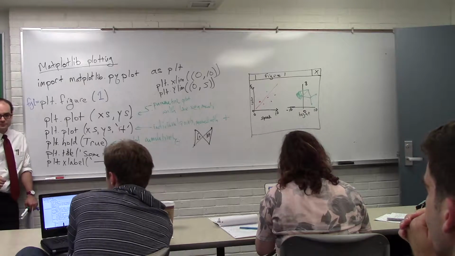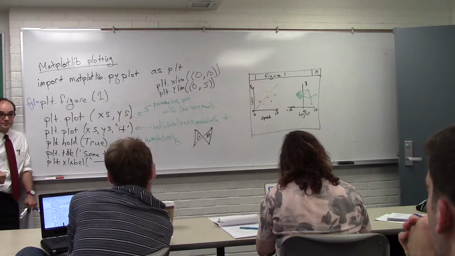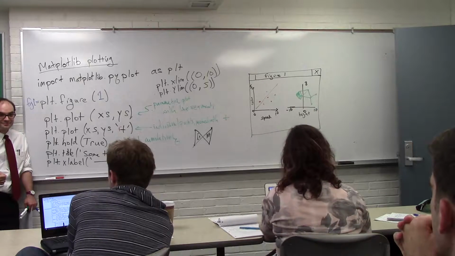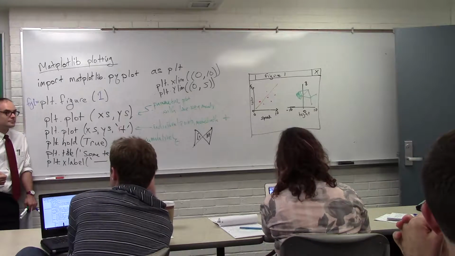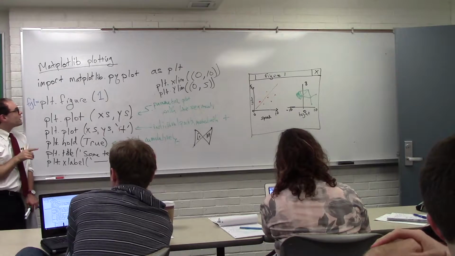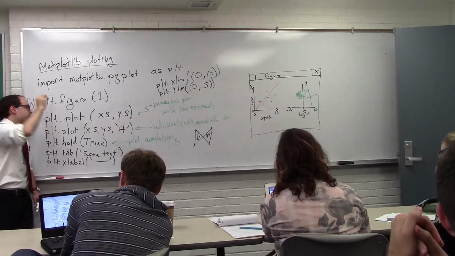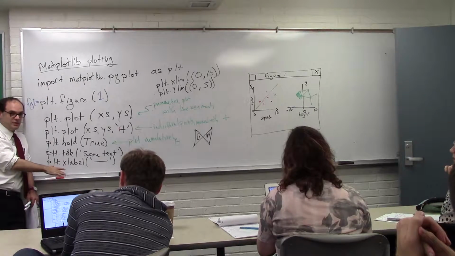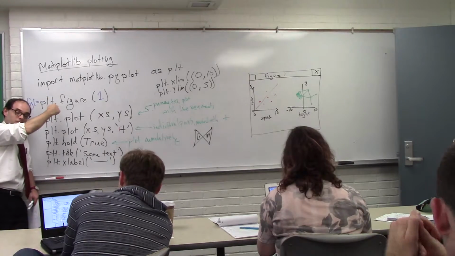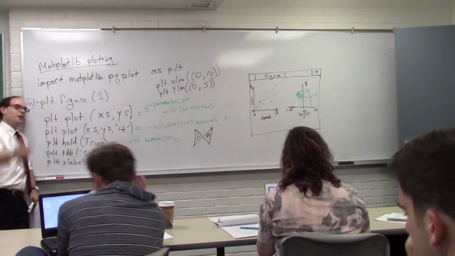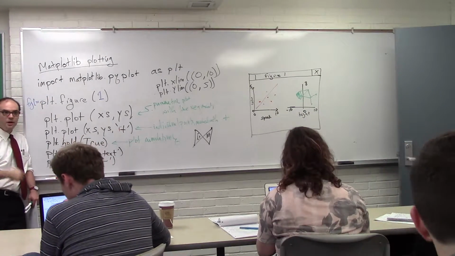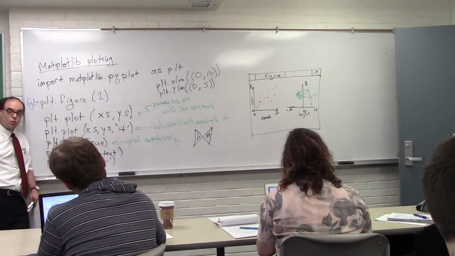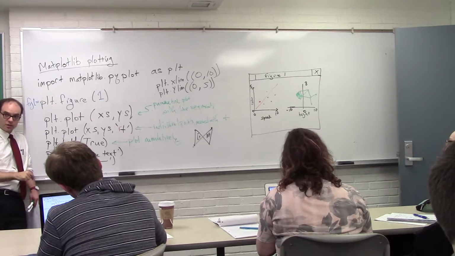So how do you actually name one of these? You could be working with multiple graphs at once. You can. So usually the way I do this is I do it like I'm programming in MATLAB. I make a figure, I plot a whole bunch of stuff in it, and then I make another figure. Plot a whole bunch of stuff, make another figure, plot a whole bunch of stuff, in order. Because then the finite state machine knows which one I'm working on, the most recent figure.